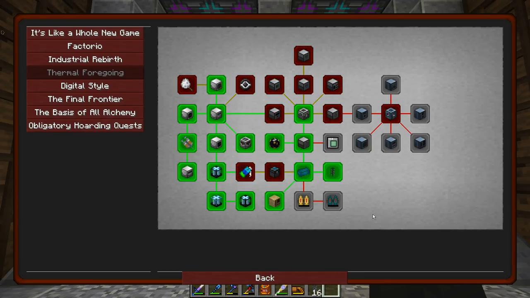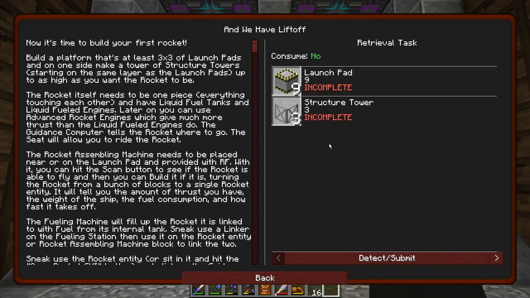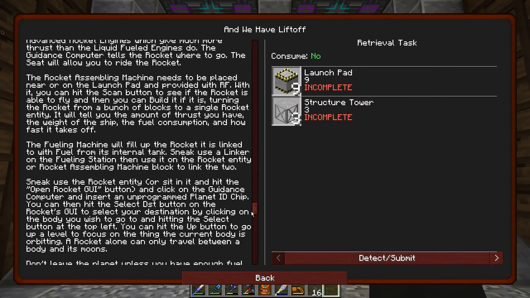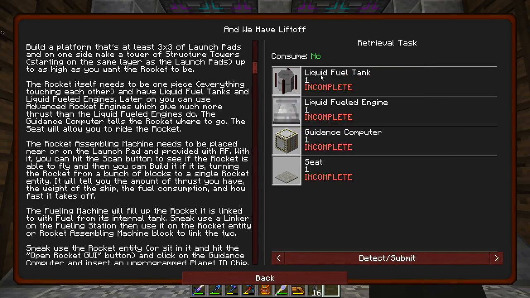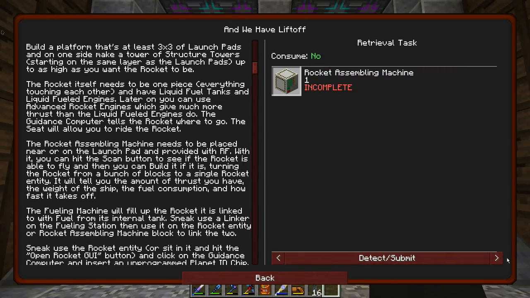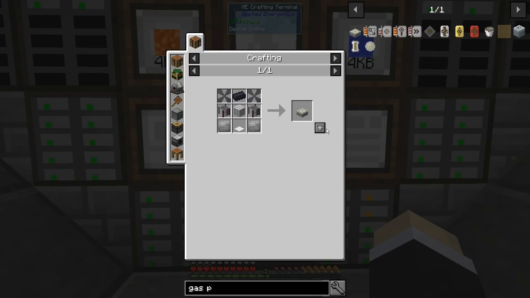So, all right. Pretty much now, like I said, this thing is now open. You need a launch pad, 3 structure tower, and there's a bunch of text there that you can read. And there's stuff like liquid fuel, the guidance computer, the seat, the liquid fueled engine. There's also the rocket assembly machine, the fueling station, the linker, the planet chip ID. There's a bunch of things you need to do, but first, let's make this machine.